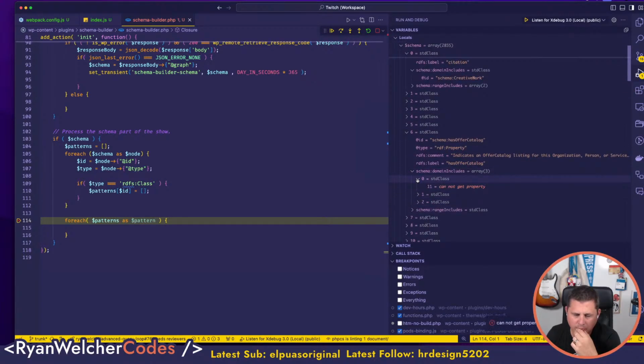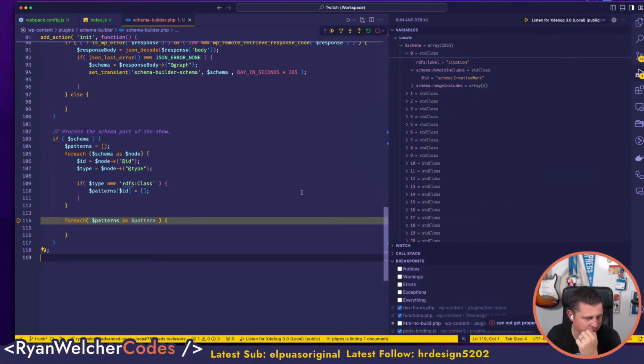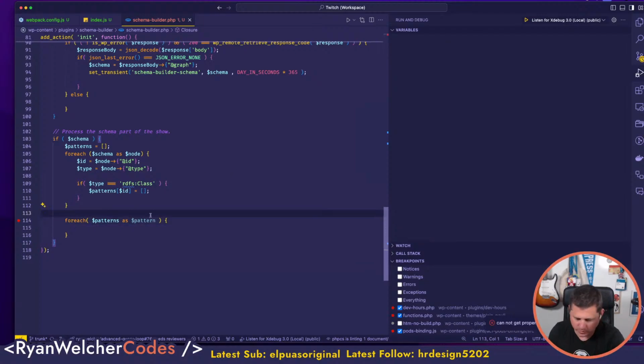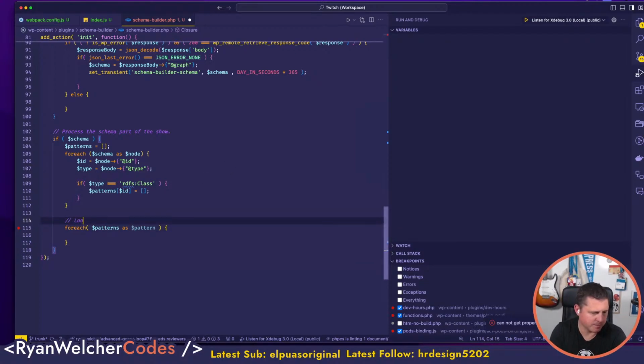Okay, so, oh Lord, this is so many loops of loops of loops. Basically what we're going to want to do here, I think, is we're going to need to loop all patterns, check each one, loop all patterns, check schema, check each schema to see if the pattern is part of it.